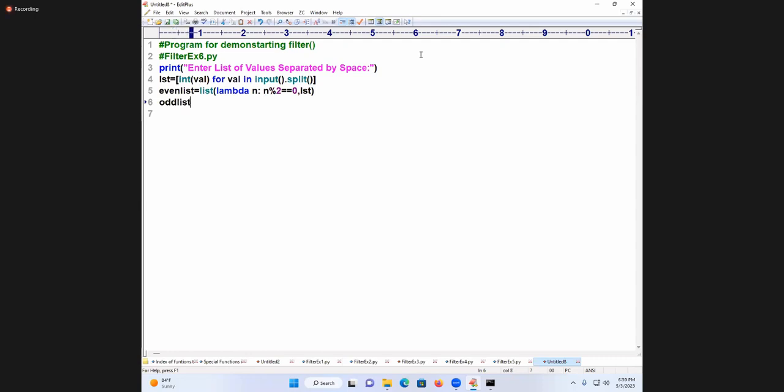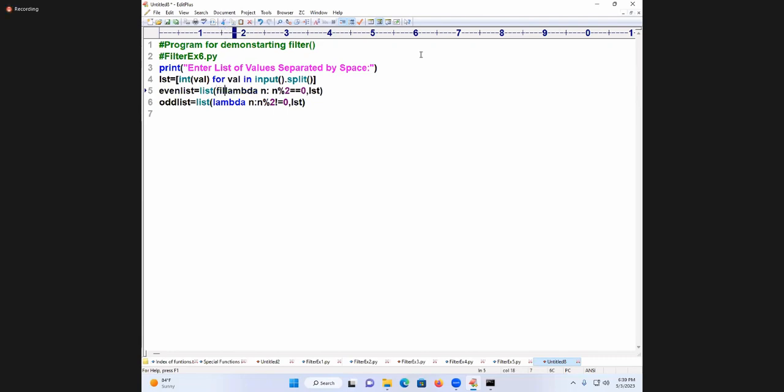Odd list is equal to list of lambda n colon n percentage 2 not equal to 0, comma list. Right or wrong? Wrong. Filter is not there.